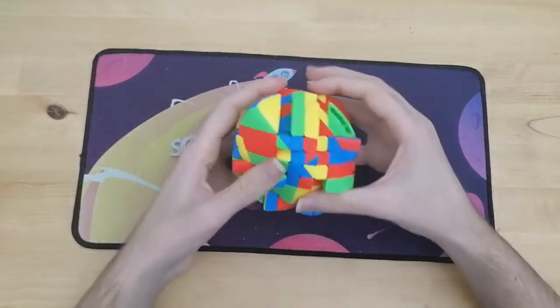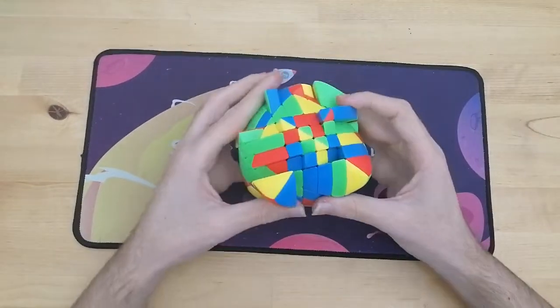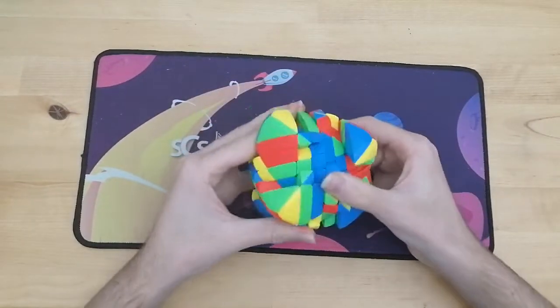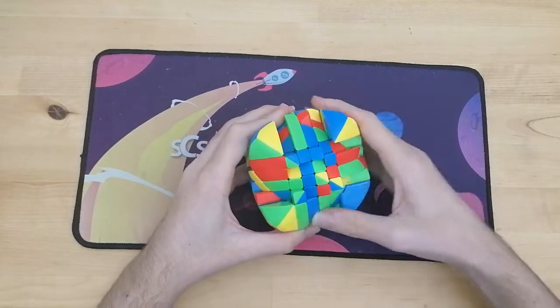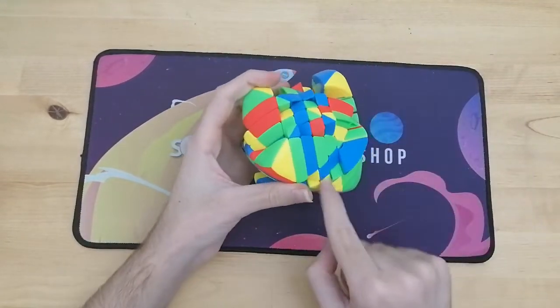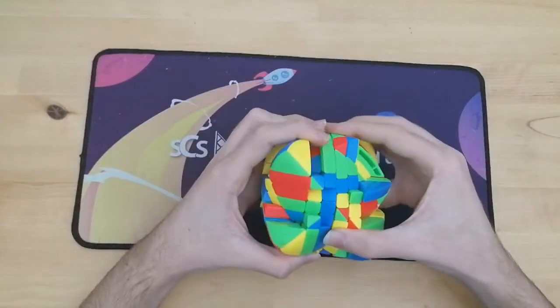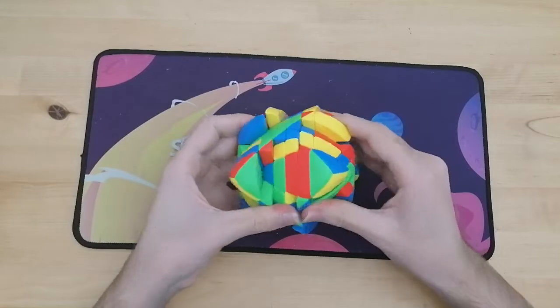So let's look for the third blue oblique. This one is in the right spot. If I do an F2, I can do an R, or like a wide R. But yeah, it does this up and down thing. We don't want that. Luckily, we have another oblique to try here. And this one's a different shape, so it'll probably work. Yeah, there we go.